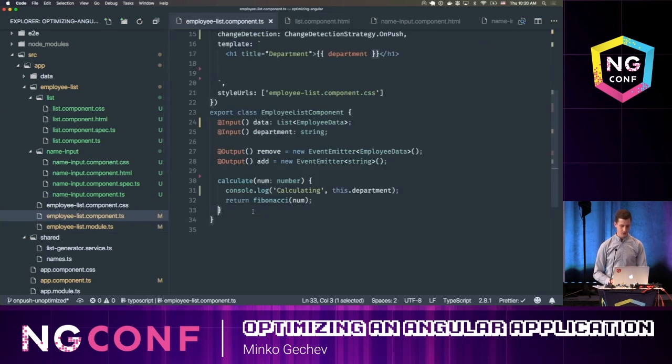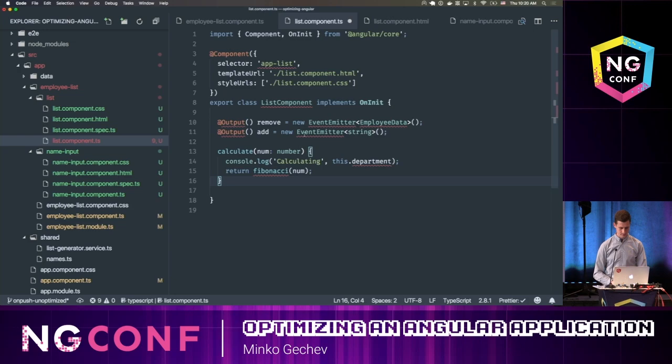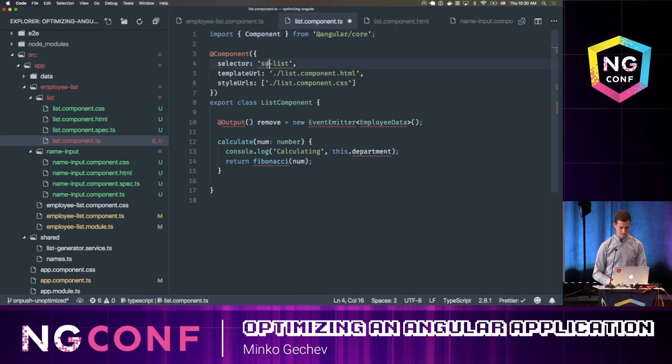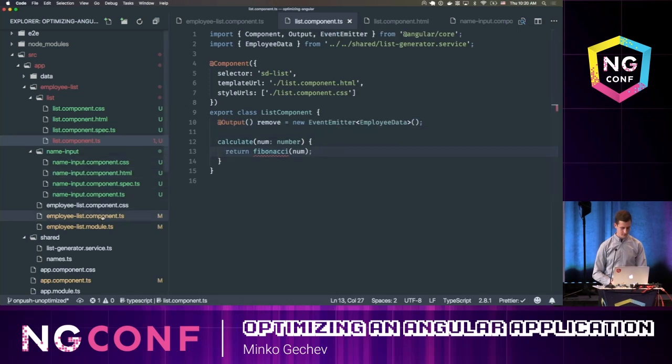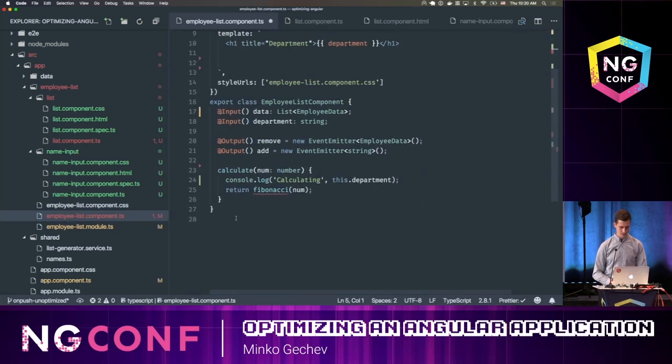So we need to copy the calculate method, and we will need to copy the remove output as well. And finally, Fibonacci. And we no longer need the calculate method in the employee list component.